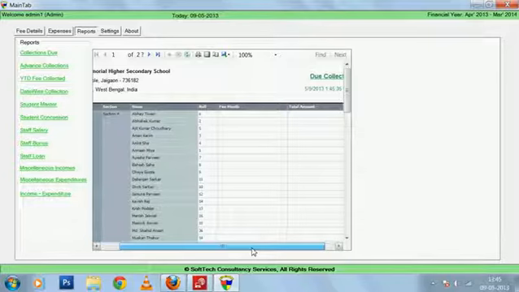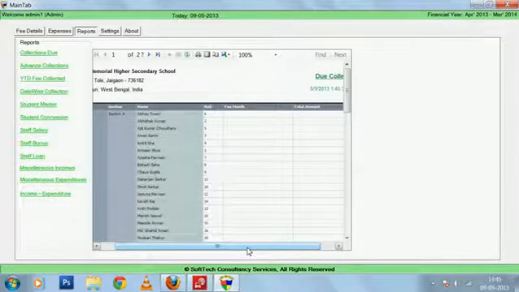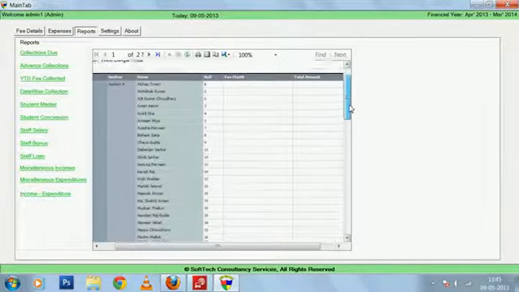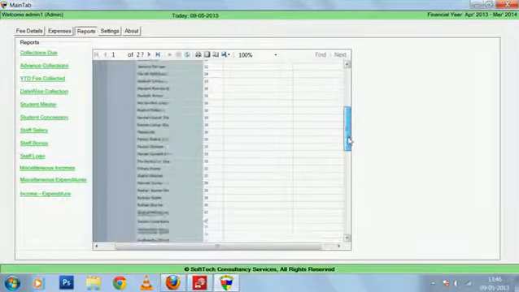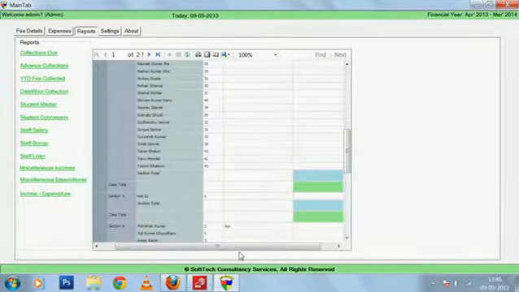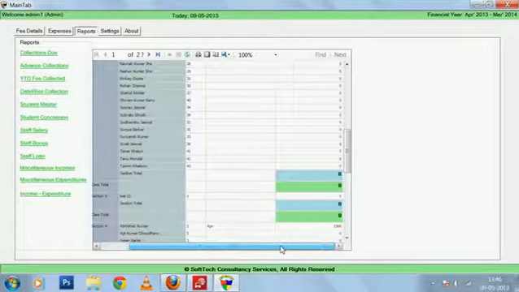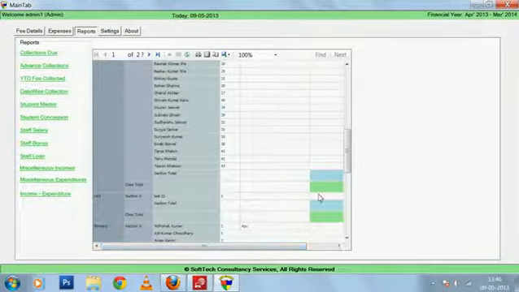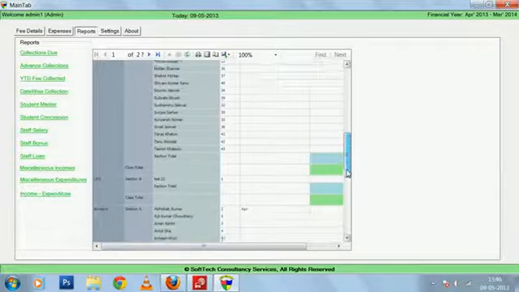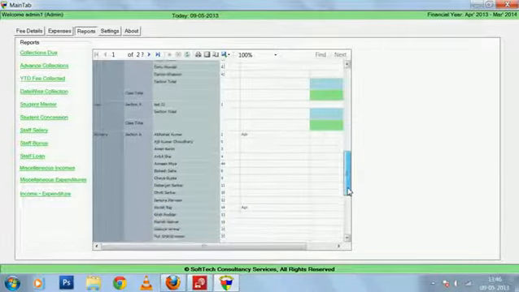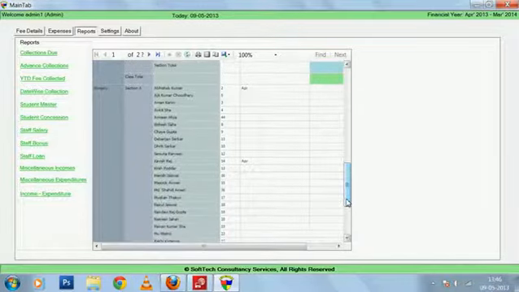Our system contains so many students. Since it's test data, we have a lot of students for whom we have not collected fees, and those students are listed as due. This works as in class and section groups, and is listed or grouped according to class and section. This shows that Abhishek Kumar has paid fees for April but has not paid fees for May.